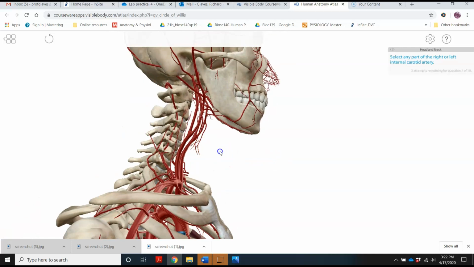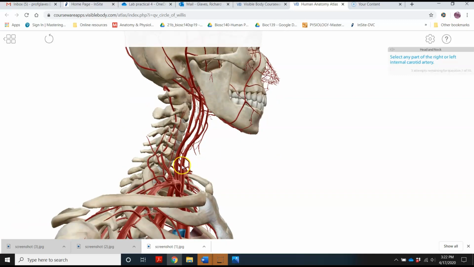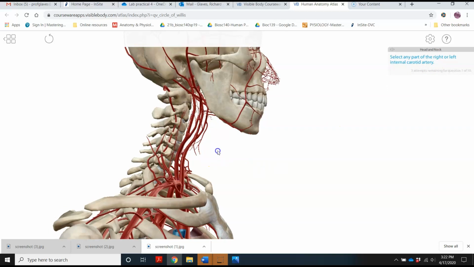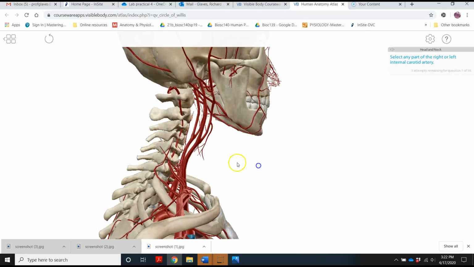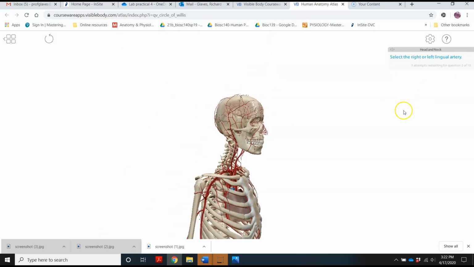If we take a look here, these are the 2 common carotids. So if we select that, it says, do you want to submit this as your answer? Well, that's the common carotid, that's not the internal carotid. So if we look at the common carotid, it breaks into the external and the internal. So if we click that one, and then we say submit, hey, you got it right, and you can move on to the next one.